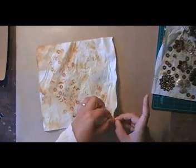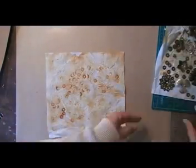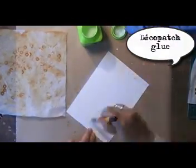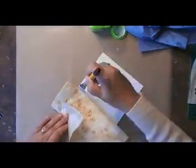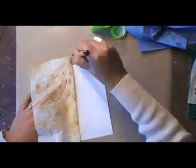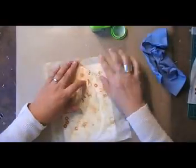I also got myself some trinkets, vintage trinkets, and some mechanicals, and to give them my twist I had to rust them. This is a piece of the kitchen roll that I used to dry it on, and I will be playing on a piece of watercolor paper that I will glue on my craft paper in the end. So just gluing my kitchen roll down using the Décopatch glue, and I'm being very careful as this paper is really thin and it's really porous, so I have to be careful not to tear it when I'm gluing it down, and I don't want big smudges of glue coming through, so being careful once more.